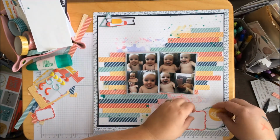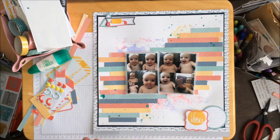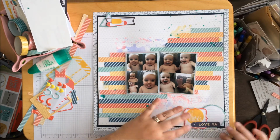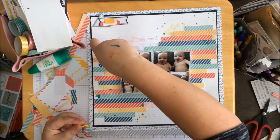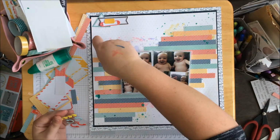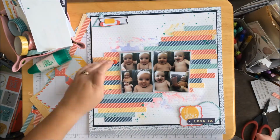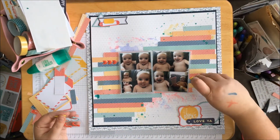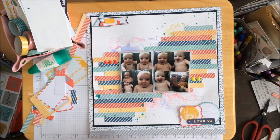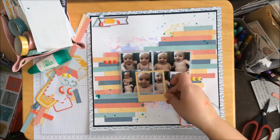Here I've pulled out just a few labels that I have, and I'm just trying to balance the top and the bottom. And then these enamel shapes, they're super old. I got them in a pocket letter, gosh, like maybe even a year ago. So I'm glad I'm finally able to use them up. The yellow is a little different, and now that I'm looking at it on the screen, it does stick out quite a bit, but that's okay.